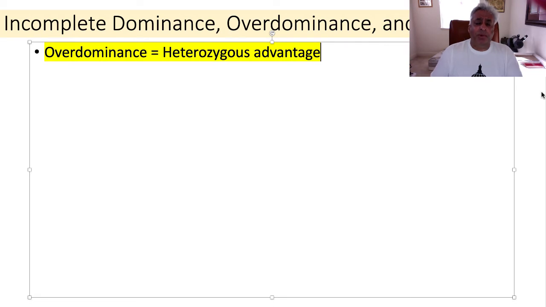So let me give you the example of sickle cell anemia. It's classically used to explain this. Sickle cell anemia is basically a recessive disease of the blood. The red blood cells contain hemoglobin, a protein that forms a structure that can carry oxygen and carbon dioxide. In individuals with the disease, the hemoglobin molecules get connected in a long rod, and that rod can change the shape of the red blood cell into different shapes.